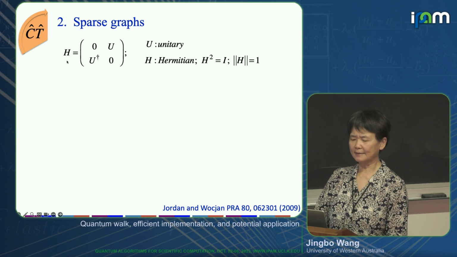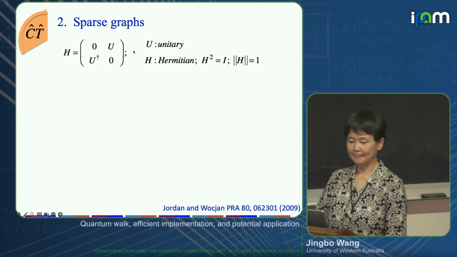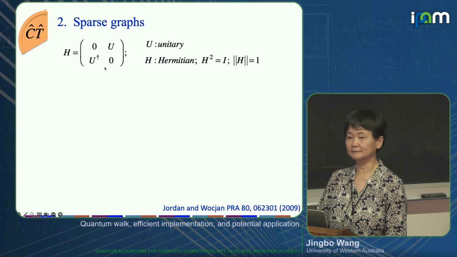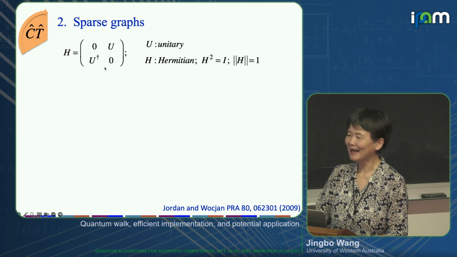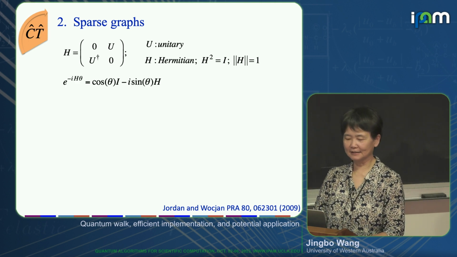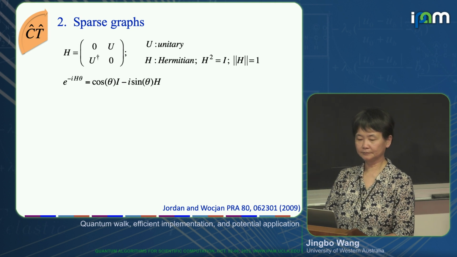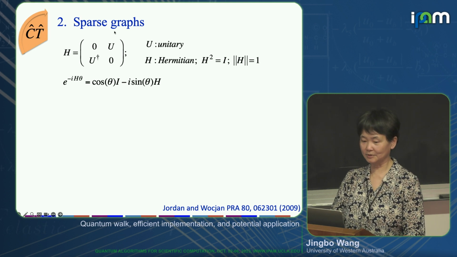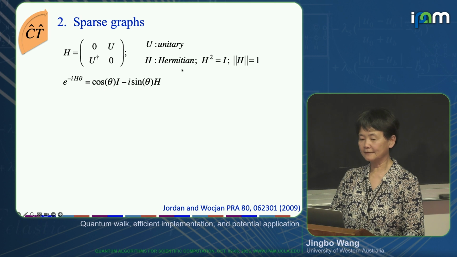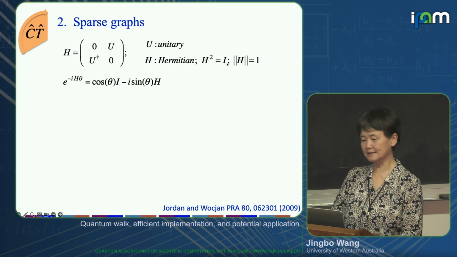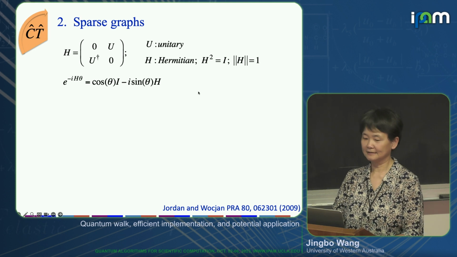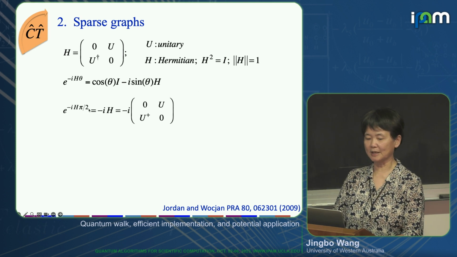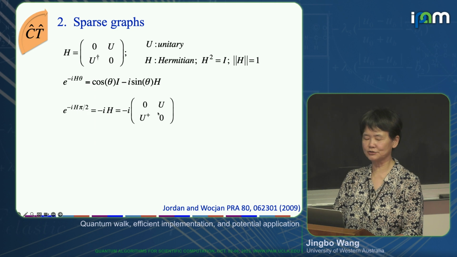If you have a unitary which is sparse, and you construct this, maybe this is called block encoding. So you make the blocks, and because this H, I should use a different symbol, this H is essentially that, 0 U dagger 0, and that times itself is identity. Because of that, you have this identity. Therefore, you can choose theta to be half pi, and immediately you get that, because that's half pi. This is just e^{iH} equals minus i times H, and H is that.